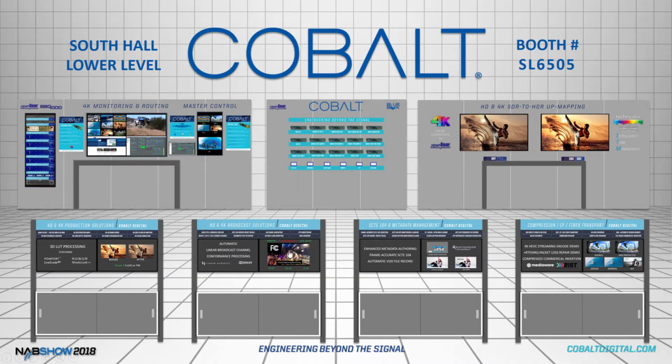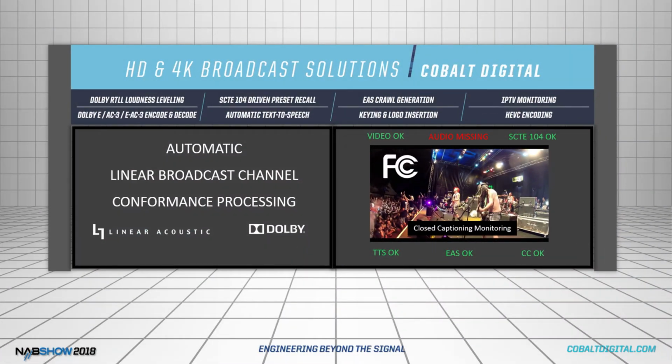So moving over to broadcast solutions, we can see that there's an emphasis on what we bring in regards to conformance processing. So we have an ability to look for signal presence, signal integrity, signal configurations, and we have a big Boolean logic auto response engine that could then call up presets, cause GPO to close and be issued, for example, as the most fundamental old-fashioned example I can come up with. But couple that with the ability to do audio mixing, crawls, all that kind of stuff that goes into the traditional master control mix of functionality. We have that. It's coming together as a master control type product.